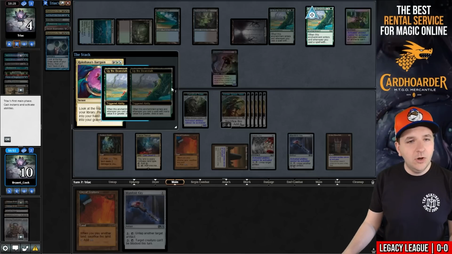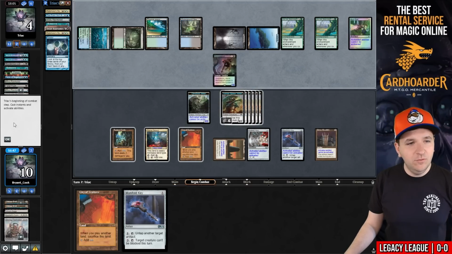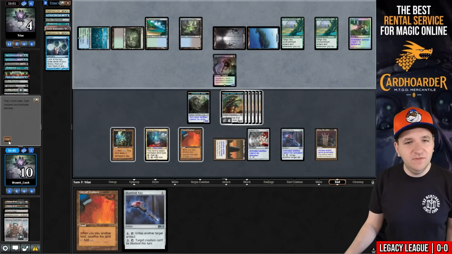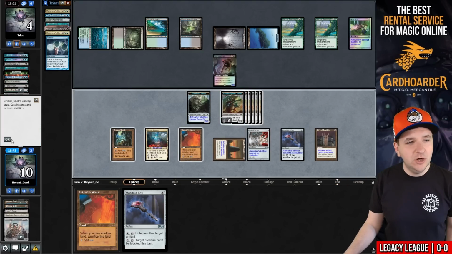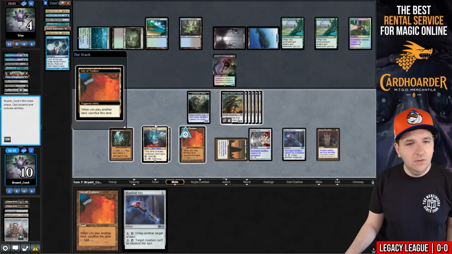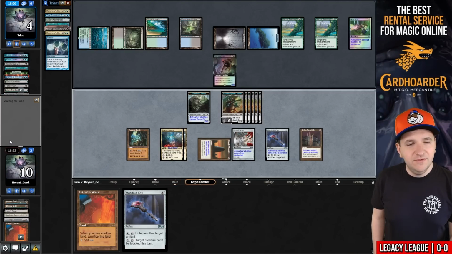They play another Bargain and a Ponder. They did not shuffle with the Ponder. They don't attack, which makes sense because if they did, I could block and sacrifice my Eldrazi and they wouldn't gain any life. Another Planar Nexus. I'll lose my City of Traitors, that's fine. We will pass the turn.